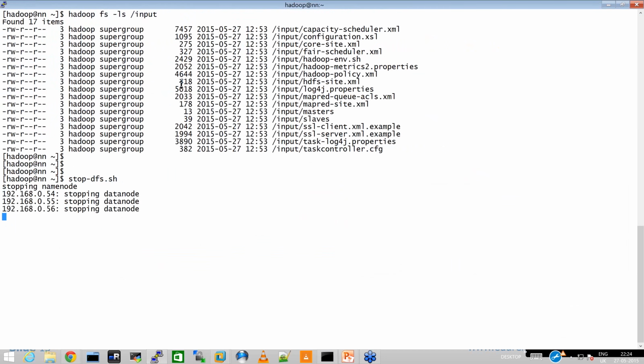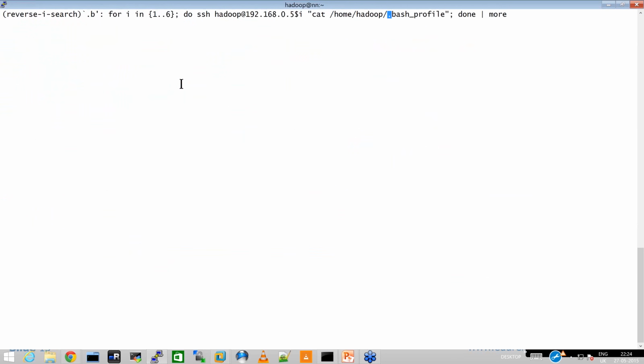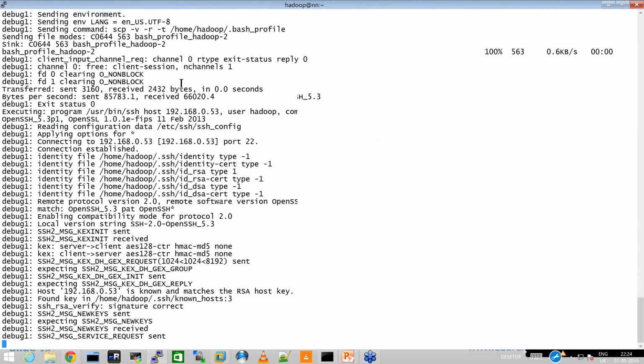and copy your bash profile. Let's say we have these 6 nodes, and for Hadoop version 2, I need to copy it in all of them.